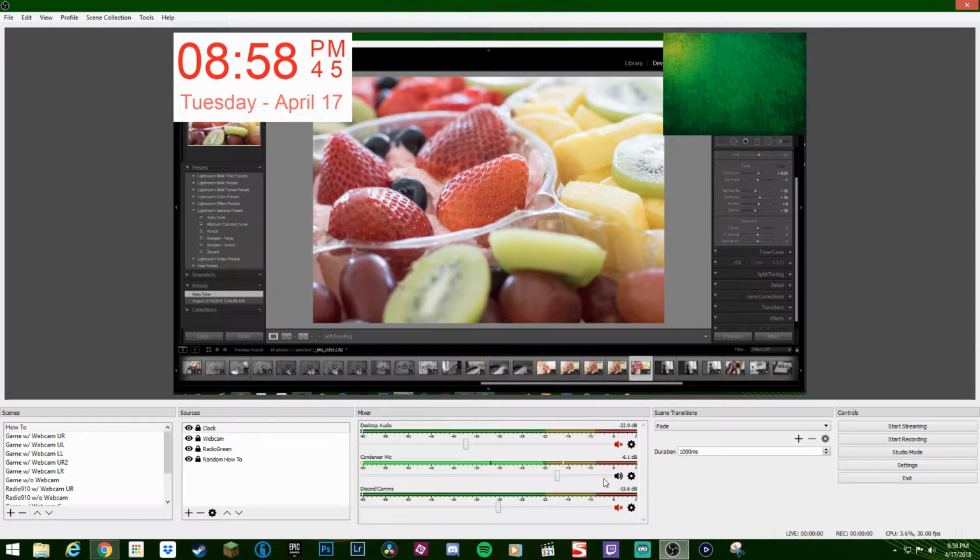So I unmuted my condenser mic, so you can see now that it's actually metering the audio. I guess I am peaking at an alright level. I am a little hot, but that's fine. So I can actually change that. If I go down a little bit, you can see that the highest that the audio is going goes down a lot. Where if I went all the way up, I would probably be peaking most of my words at some point in the sentence.